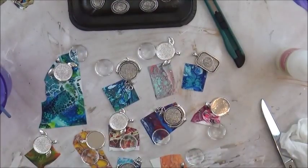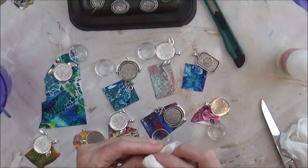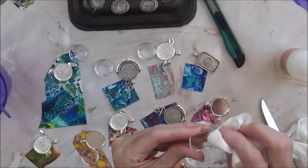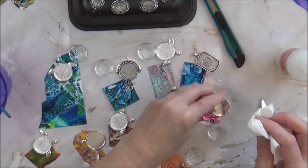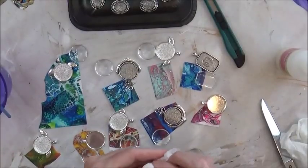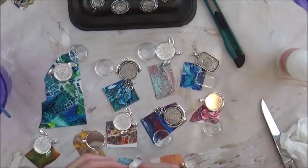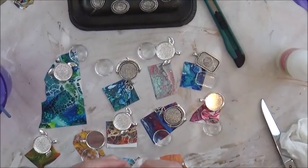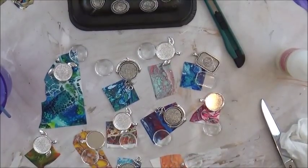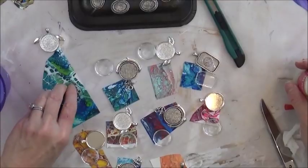And this one is kind of like a rectangle with curved ends. And one side is flatter than the other, so you have to pay attention on that one because it almost looks identical on both sides. And it should sound squeaky clean, just like when you're cleaning windows and they squeak, then you know you got it clean. I go on to a little of the blues and the greens there.